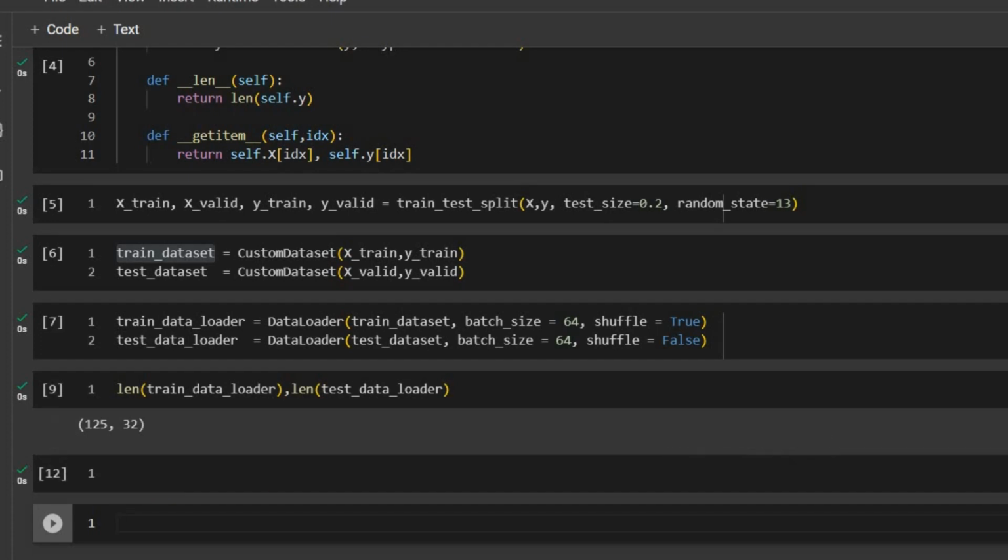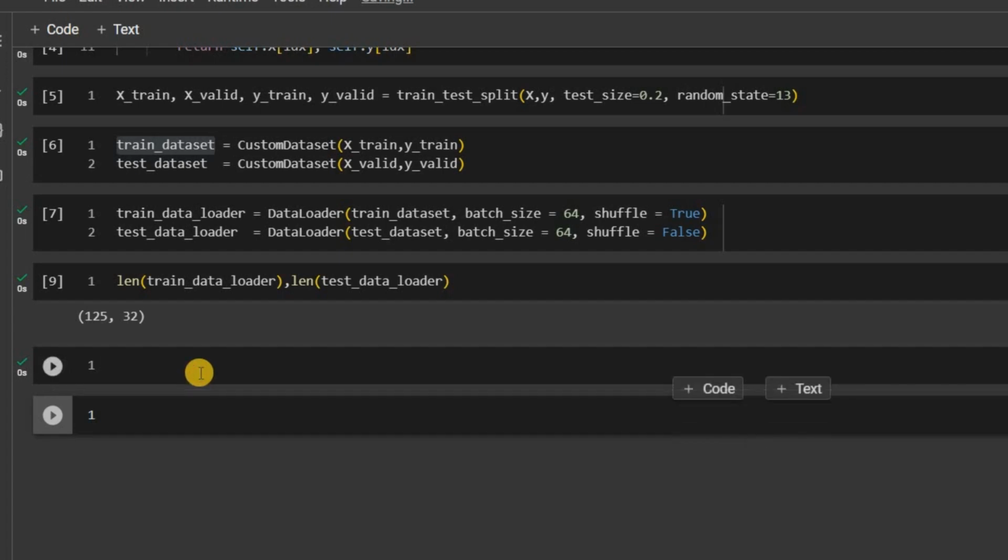Now we are going to proceed ahead and build a shallow network for our model. And this is exactly the same way as we used to do previously. Nothing has changed.